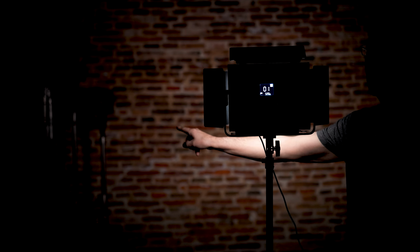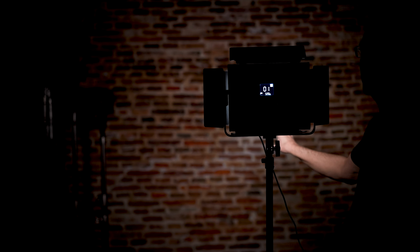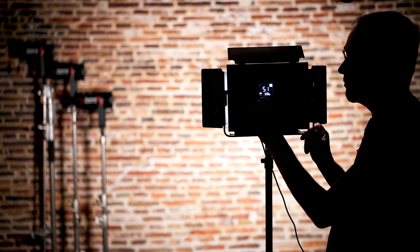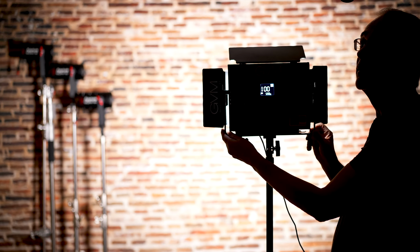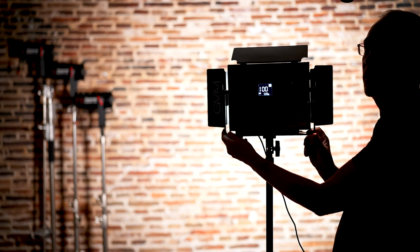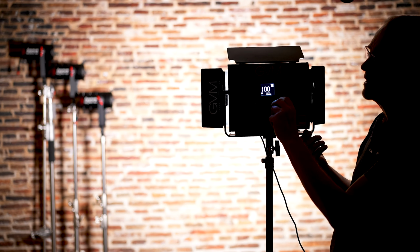And I'm just going to show you how this works on the back wall. That gives you a better idea. Man, those are bright. Okay, currently, that wall way back there, that is 7 to 8 feet away. The light is currently set at 5200K, and that is at 1%. Let's run the brightness up and I'll show you what I mean. There's 100%. That's really bright. Check it out. That's crazy bright.